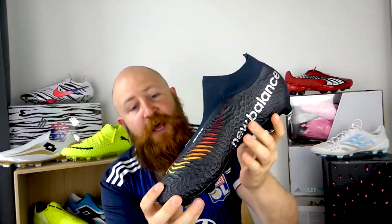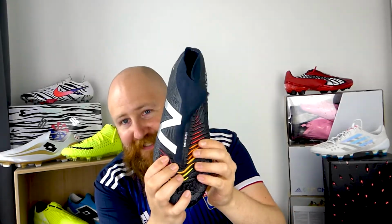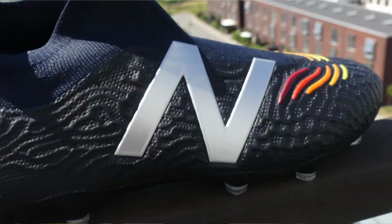So what you're after could really be defined by this round. Going back down the line, starting with the Tekela, you get this Hyperknit upper with this Kinetic Stitch technology that's been built into it. Now, this is where I have a problem with the Tekela, and it's that this upper is simply too stiff. The Kinetic Stitch has done a really good job of giving you great lockdown and responsiveness in the boot, and it doesn't affect the touch too negatively either.